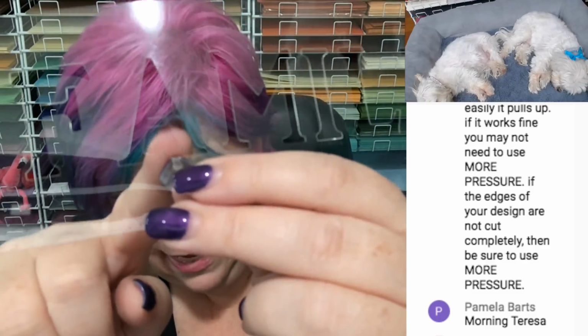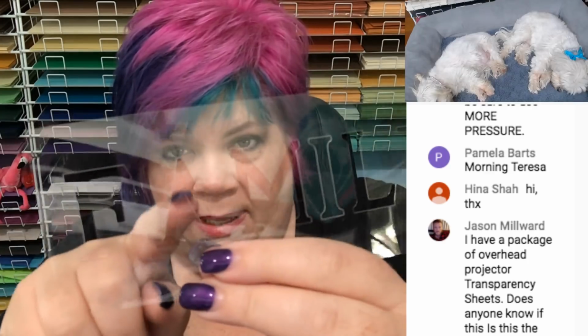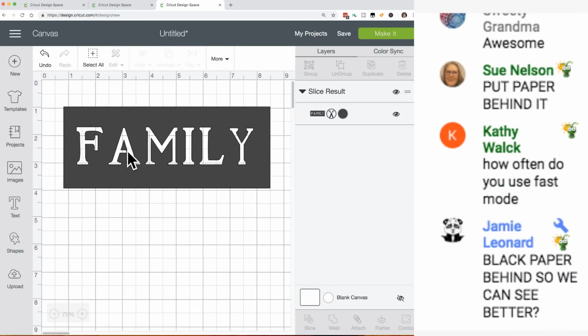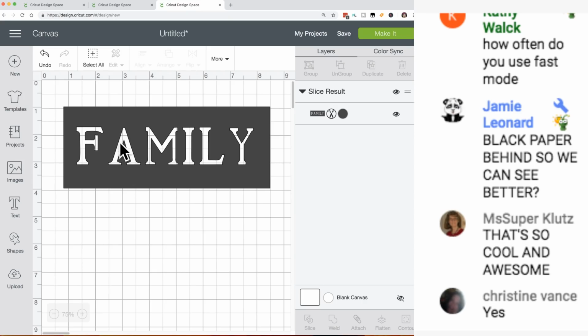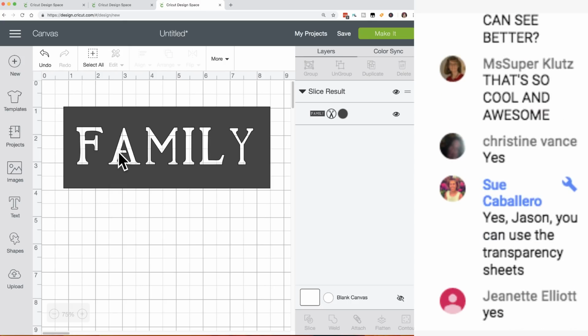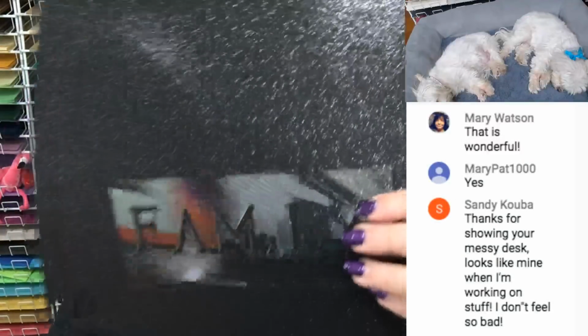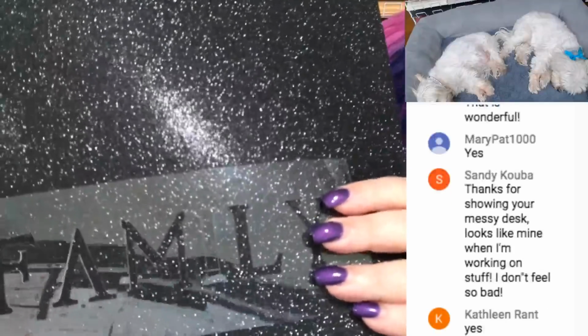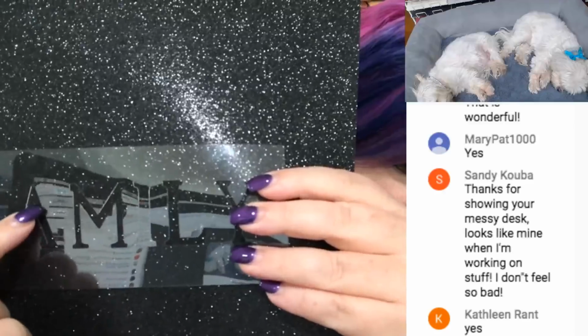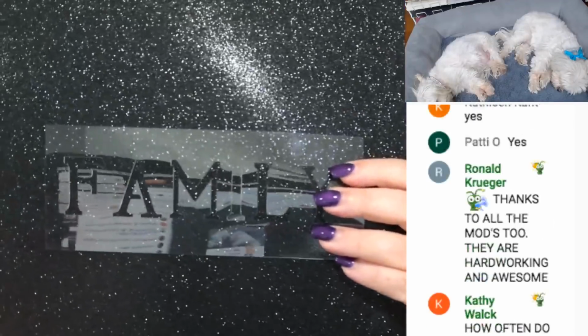If we didn't slice that little slice there, it would not be like that. This whole triangle would be gone. Does that make sense? If we did not use this tiny little slice here, this whole middle section would be gone. It would be a big hole right here. Okay, put paper behind it. Put glitter paper behind it. Do you see? Here, this whole piece would be gone. Is it making more sense now?